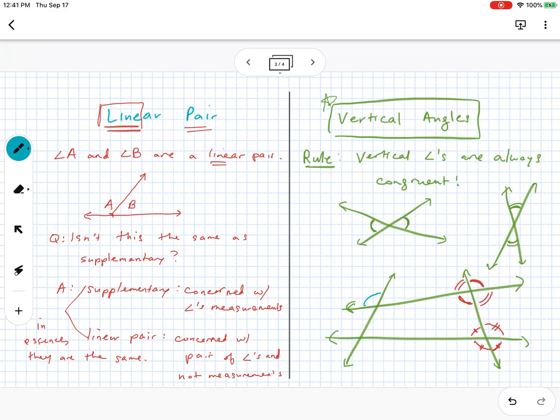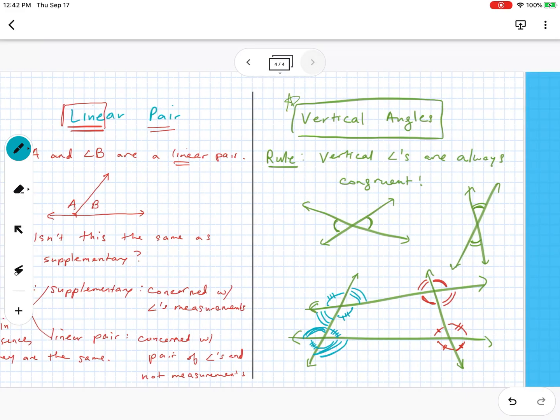And then we can kind of see the pattern here. So if I just do 3 here, they have to be the same. And if I do 3 here, we know that these guys have to be the same. And then finally, if I just do 4 here, these have to be the same as that. It's a really fun thing to know that vertical angles are congruent, because it tells you a lot about the other angles that are right across from it. It tells you that they're exactly the same.